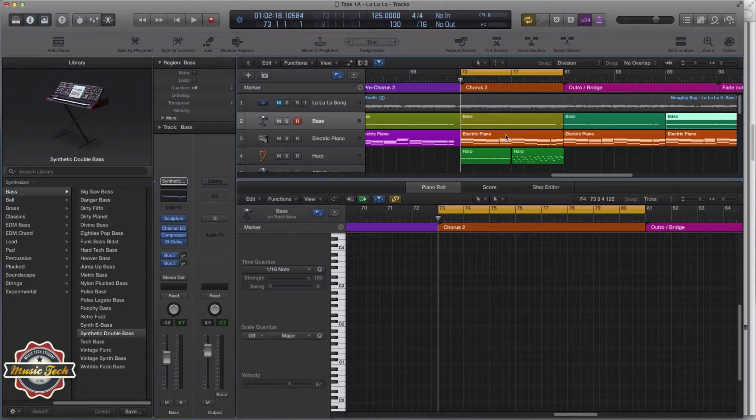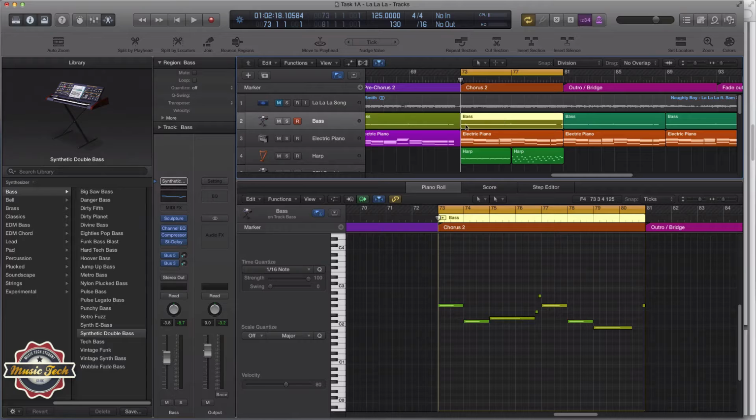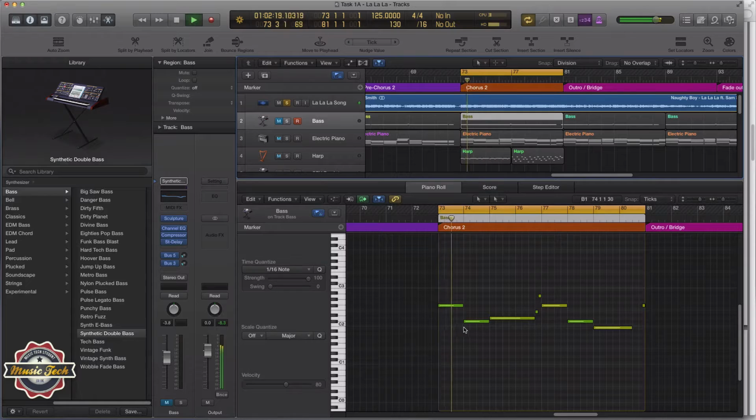So what I've just done here is I've selected my bass sound. I'm going to press play, but I'm going to mute my one, and I'm just going to solo the actual song, okay? And what I should be able to see, to make sure I've got the rhythm right, is that I should be able to hear the note play as it goes through, just to make sure I've got it right. Yeah, that's fine. Okay, so all my rhythms are right, and if they were different, you're going to want to change that.